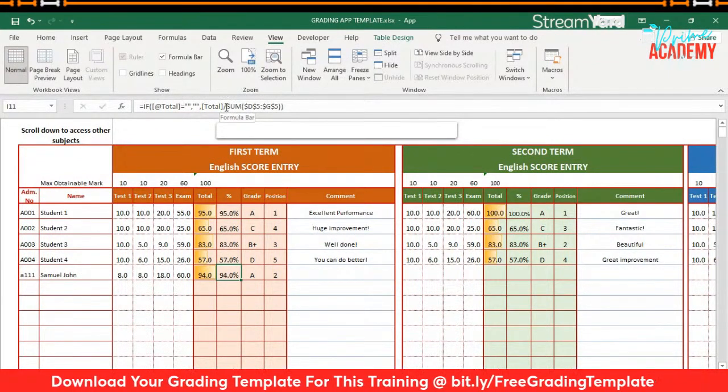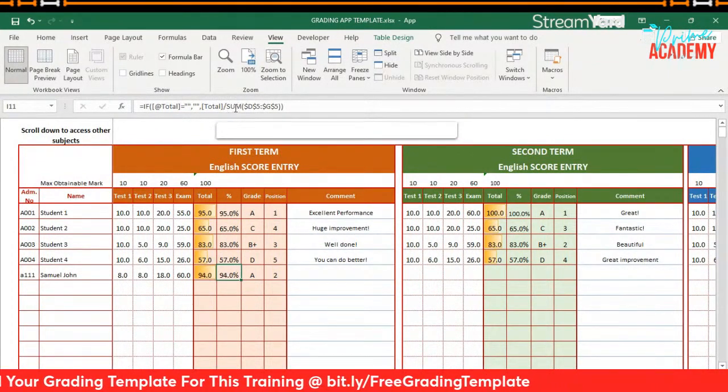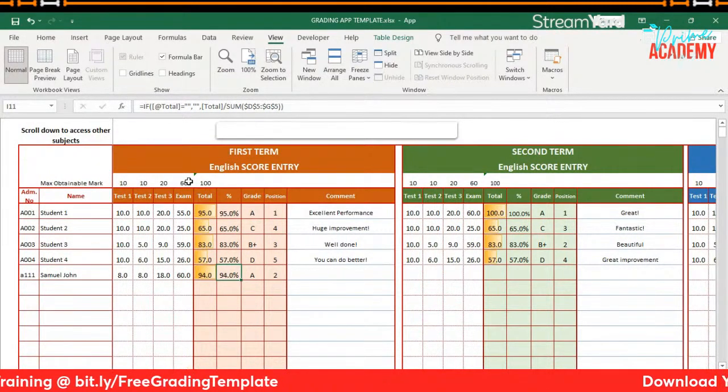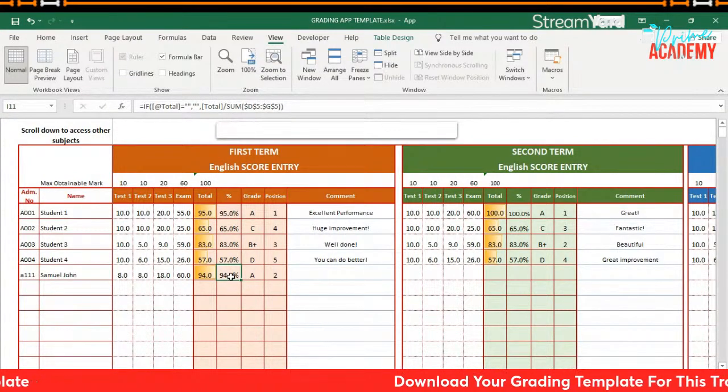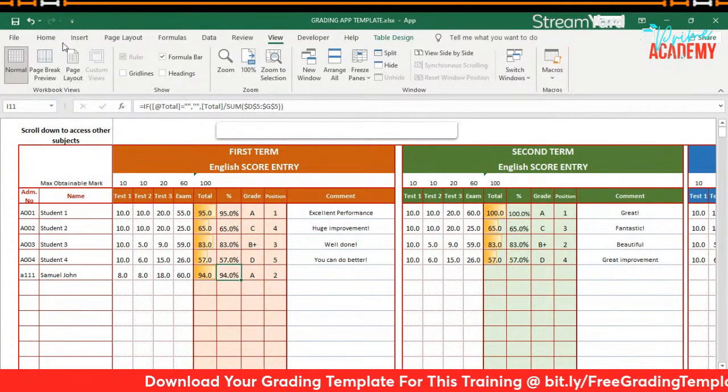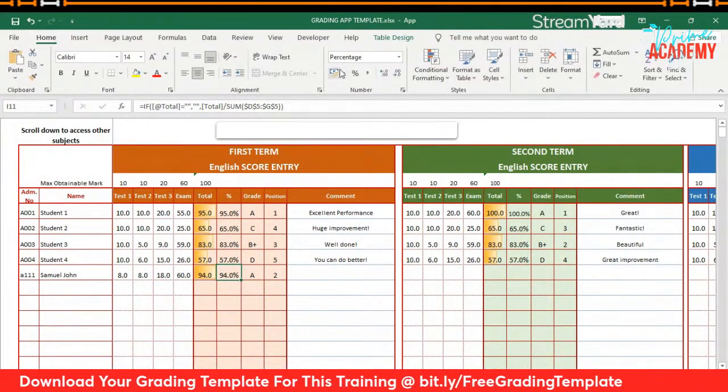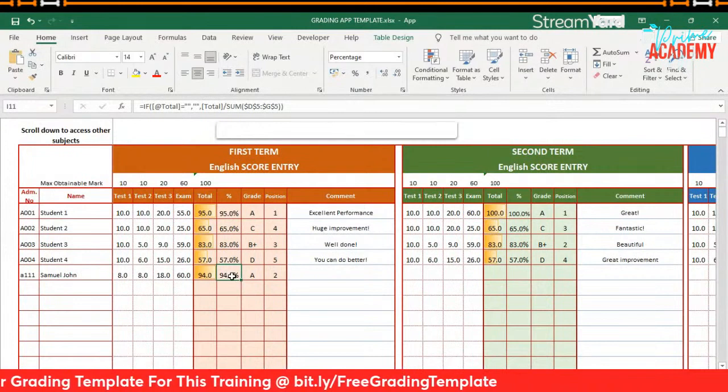Otherwise, it should do the total divided by the sum of all the maximum obtainable mark, which is 100 here. And immediately you do that, you have your answer in fraction. So you go to the Home tab and click on percentage. So that's why we have this percentage here.